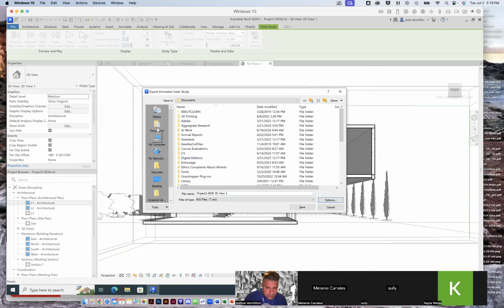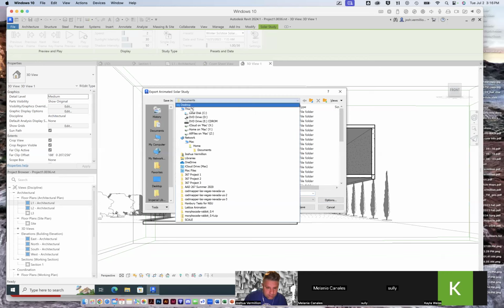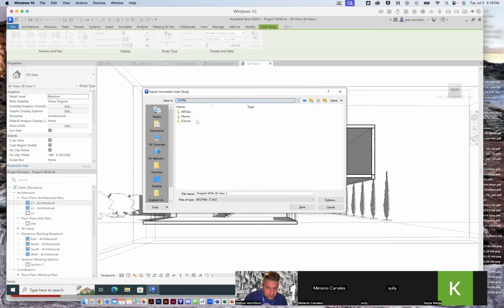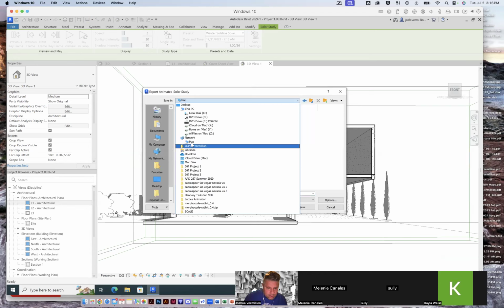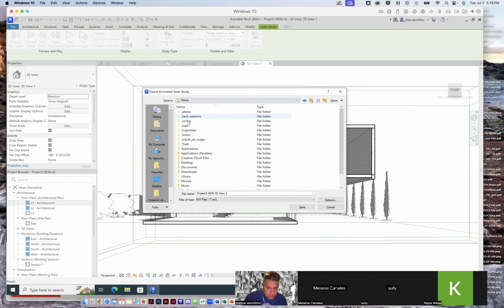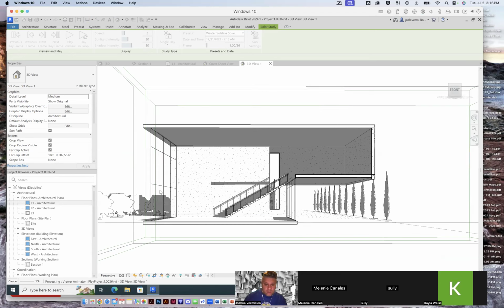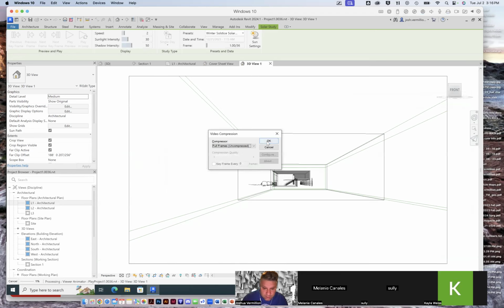And I don't know. Why documents? Let's see. Desktop. Let's put it on desktop. We'll call this Sun Study 01 or something like that. So it might take it a minute, but I'm just gonna go ahead and say full frames uncompressed.